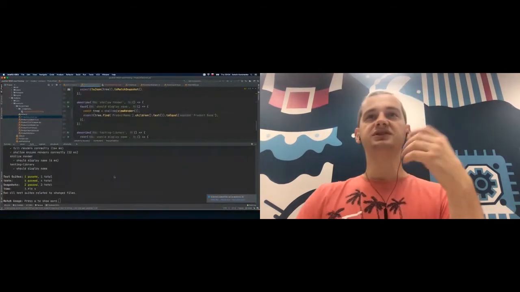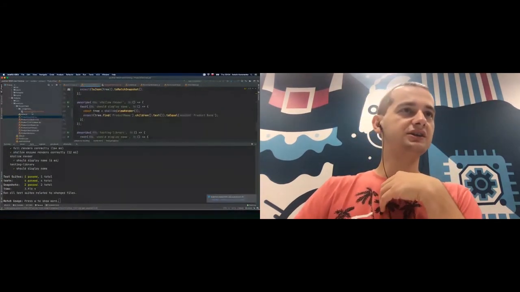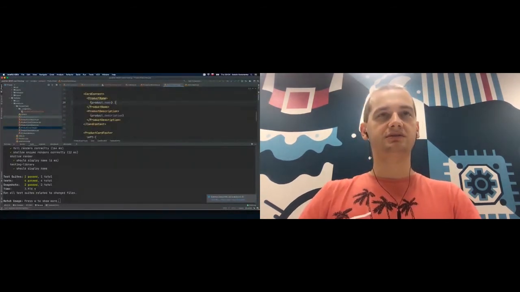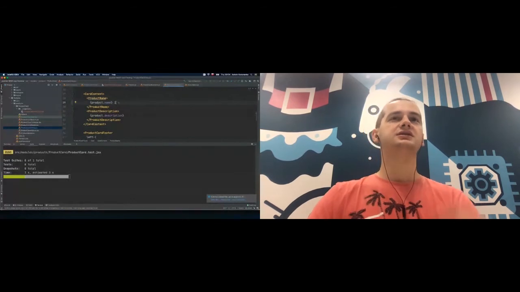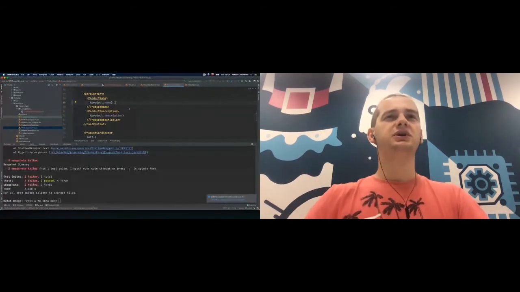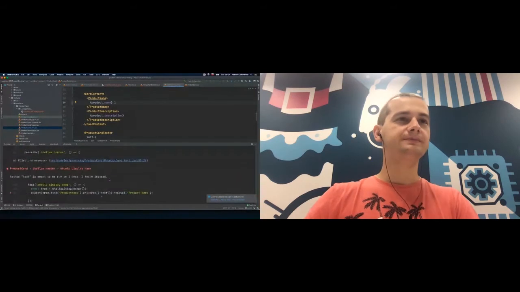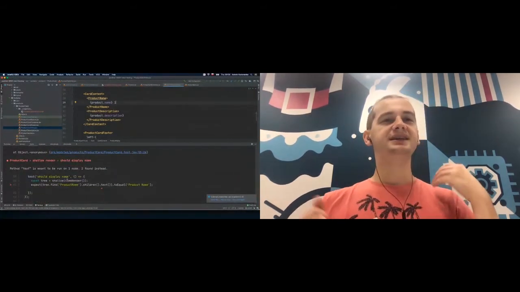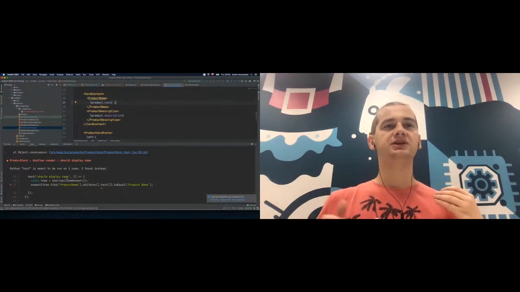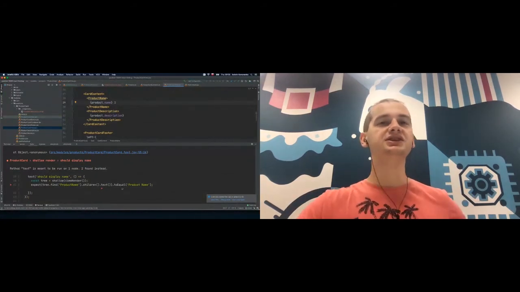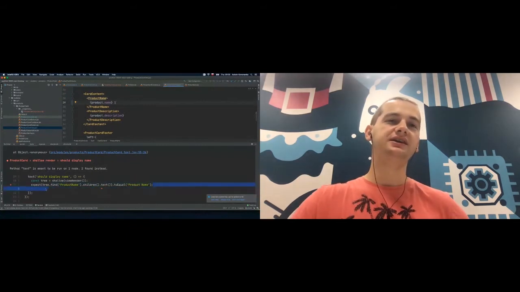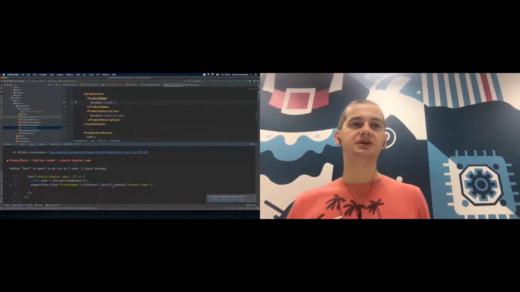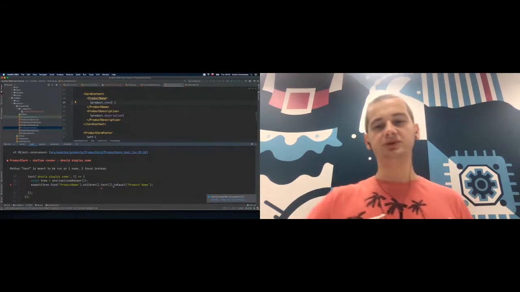Yeah, it works as expected, and let's try to break it. Okay, let's just add one element, and hurrah, it's not working, and we expected it. It is saying that text is meant to be run on one node, found instance. Actually, it does not fail here on the expectation, it fails on retrieving the text, because right now it's not in the state we expect.